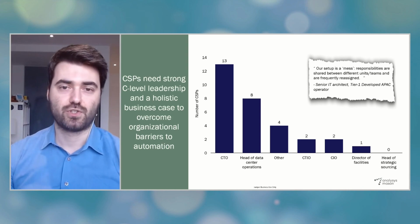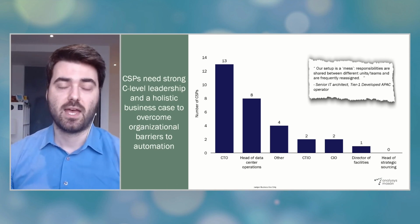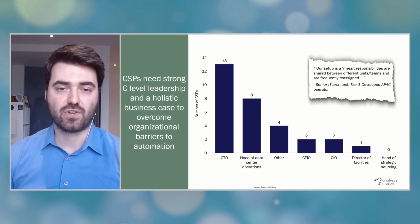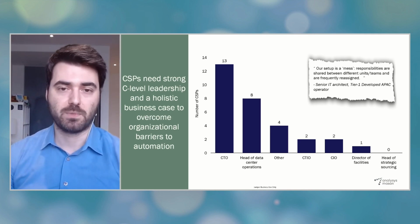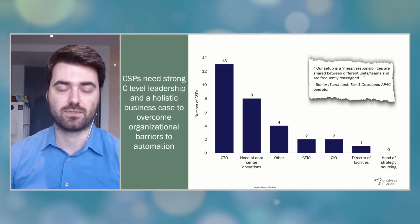All these issues should be addressed by C-level executives urgently, as CSPs are getting ready to launch their 5G and edge networks. CTOs in particular should step up their efforts to prioritize and accelerate data center automation initiatives. They need to think about how to restructure the responsibility for data center operations so that it is pretty much equal to other network operations and has as much visibility. So they really need a long-term transformation and automation plan that is inclusive of all lines of business. It's going to be a critical part of the effort.